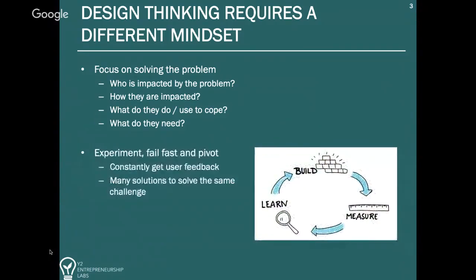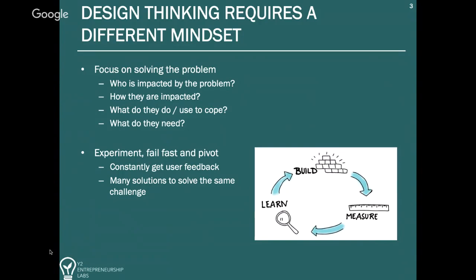The process within design thinking is that there's not necessarily a set outcome. There's a lot of experimentation, a lot of failing, and a lot of changing direction or pivoting. A lot of that is driven by getting user feedback and feedback from experts who may be very well versed in the challenge. There are many solutions to solve the same problem, and students going through a design thinking process may encounter insights from existing solutions, or from talking to people who are affected by the challenge or who work closely with them.